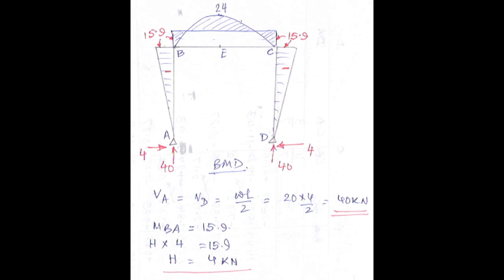So this value we have drawn in the bending moment diagram, and what will be the support reaction? Vertical reaction will be based on the total load. What was the total load? It was a UDL. So how will it be shared? WL is the total load, load intensity multiplied by the span of BC. That divided by 2 is WL by 2, so that gives us 40 kilonewton. Now similarly, like the last problem, if we take moment about the joint B, we get the horizontal thrust as 4 kilonewton.